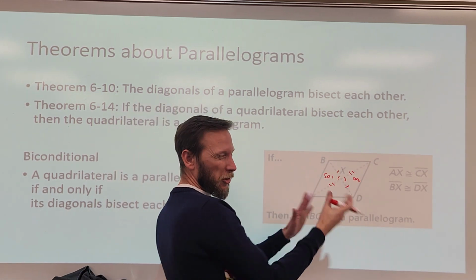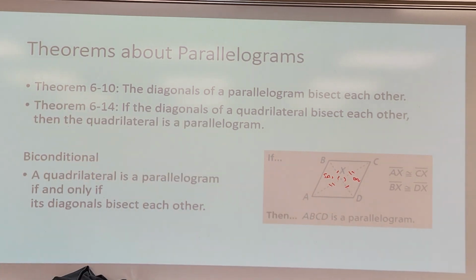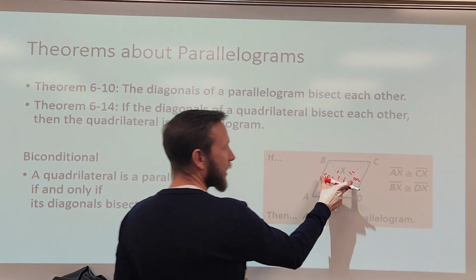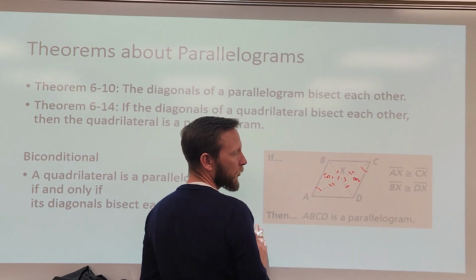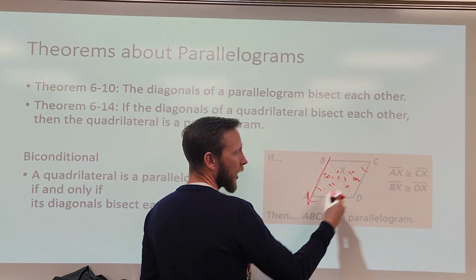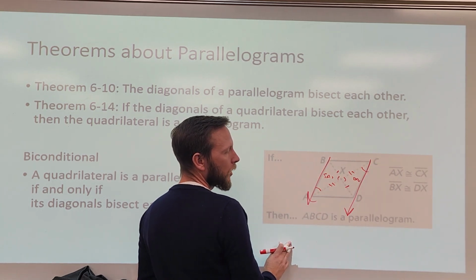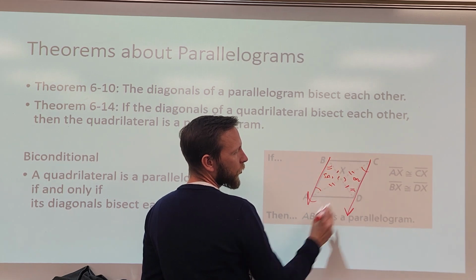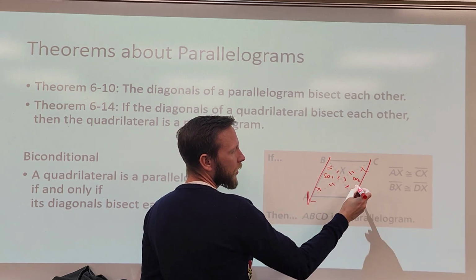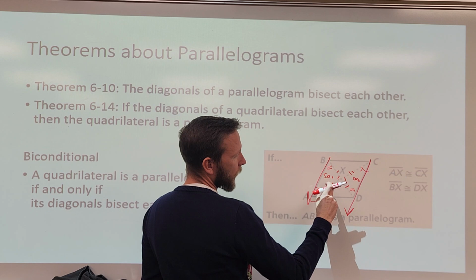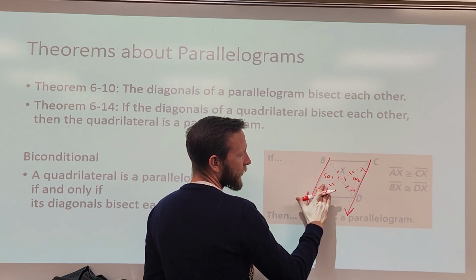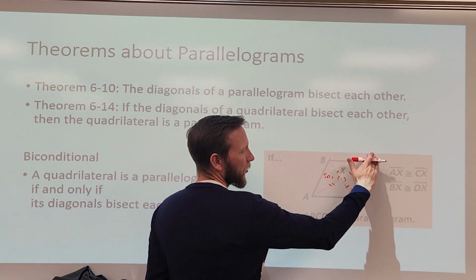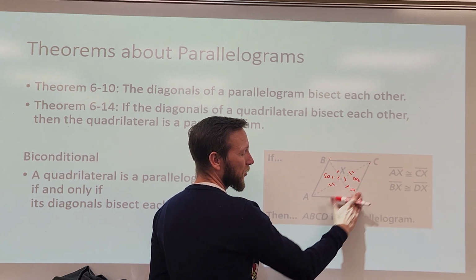Also, these sides are congruent, but we're just going to do one side at a time. And if we show that these are congruent, then their corresponding parts are congruent, which means that these lines are parallel to one another. If these angles are congruent also by CPCTC, then that's the same pair of sides. I'd have to show that the other pair of triangles is also congruent. I thought I was special. I thought I was getting ahead of myself.